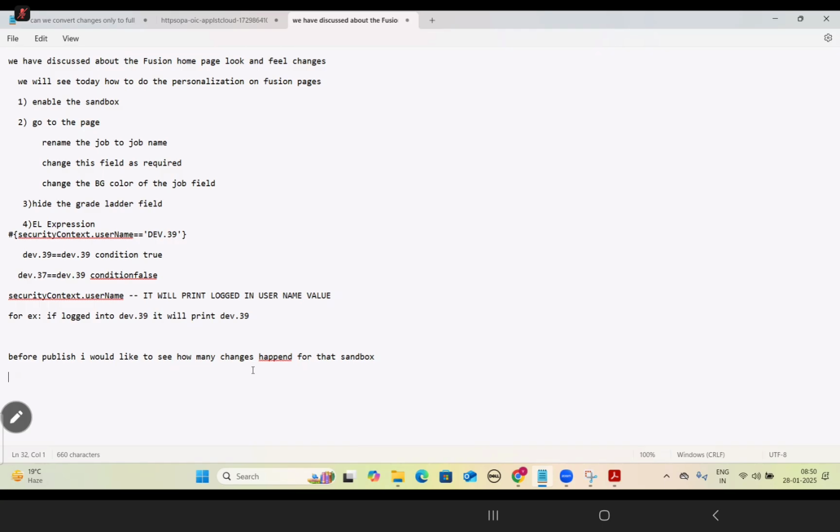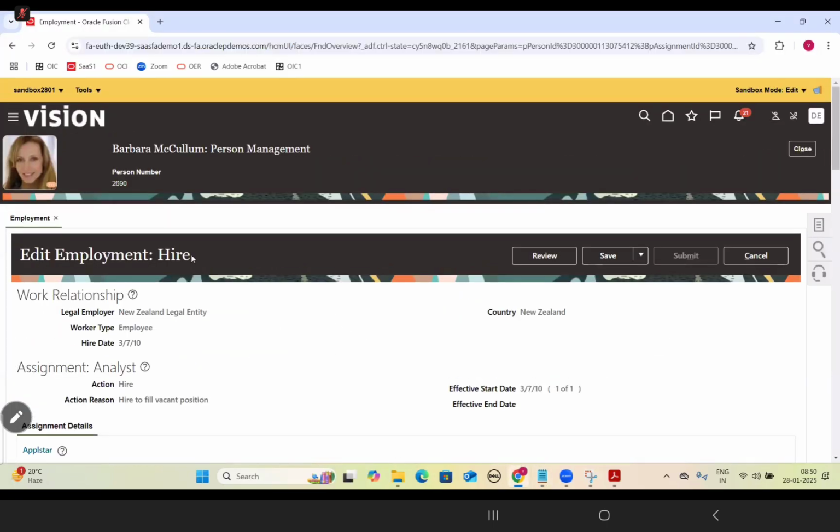After publish, it is not possible. So before publish, there is an option called download the sandbox. For that, what we will do here?